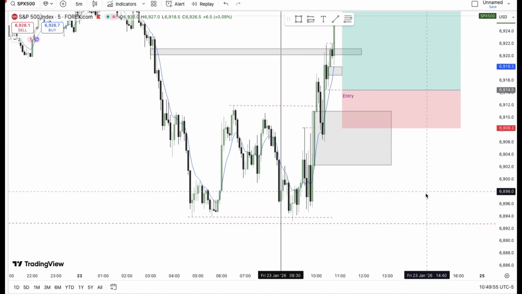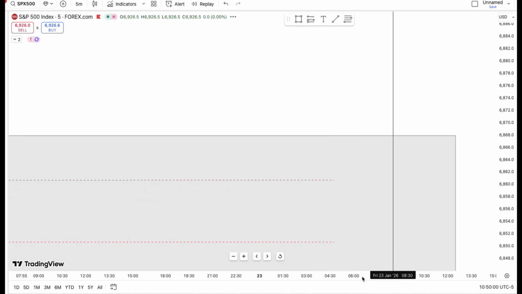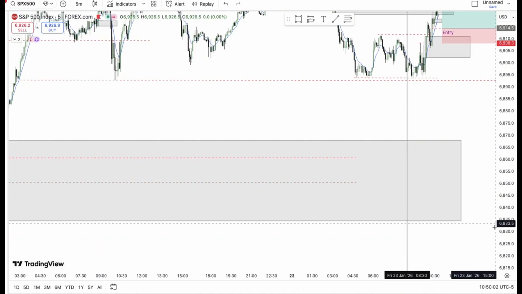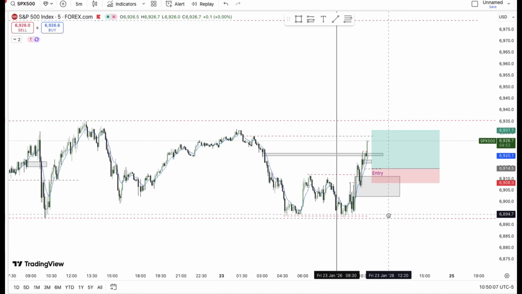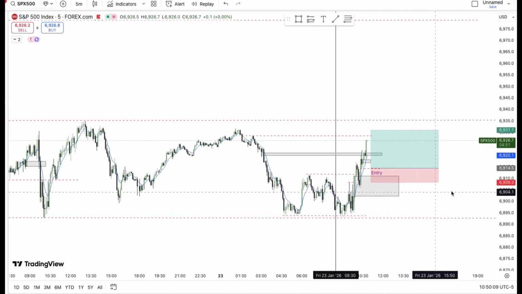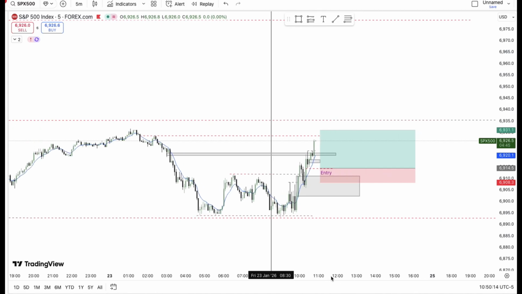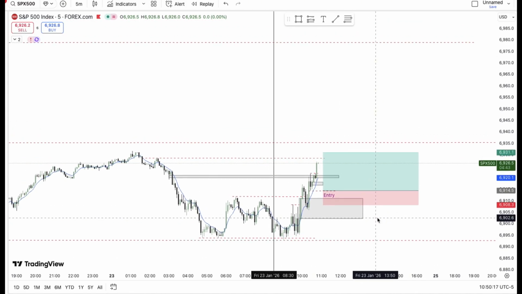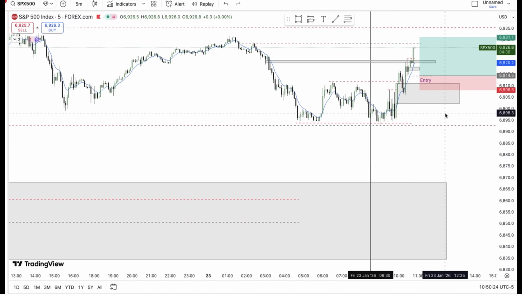Depending on how the markets go, I might not even be able to catch my big move today, but whatever happens, I know it will still retrace back down here to grab all this liquidity. Probably not today, but whatever happens, I'll still take that trade. I mean, I'll still get that setup for another time.